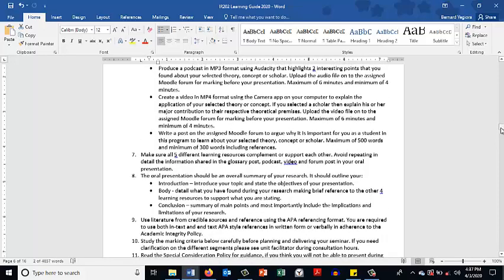So apart from just orally presenting during the period that they have selected to present the seminar, in the 4 different seminars, they have to also produce 5 different learning resources and share with their peers as well as other students who will take the unit in the next year. So the resources will be on Moodle for other students to access as well. So there's also an element of blended learning integrated into this assessment.